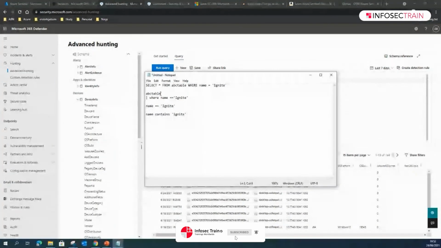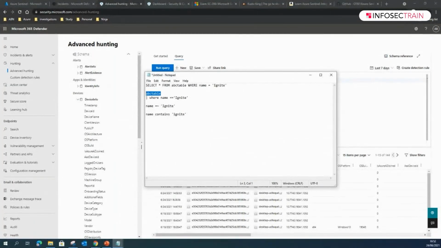So we will write again the ABC table, pipe it with name like this. Or I can give you one more example. Suppose you want to count the number of rows in a table: in SQL we can write it like SELECT COUNT(*). But if you want to do this in KQL, it is an easier method. We type the table name, pipe it with whatever we want, and we want to count. I think it's a little different from SQL, but if you are familiar with SQL, this will be easy to do.